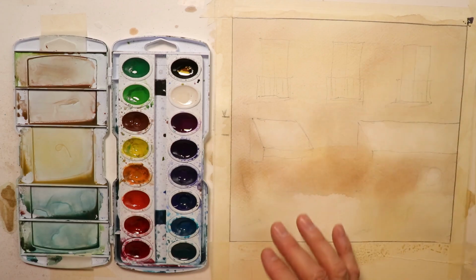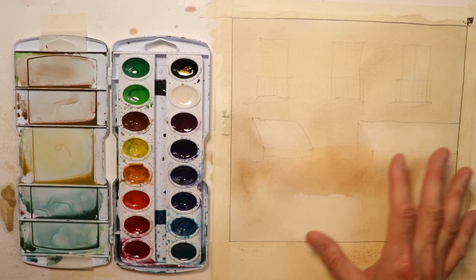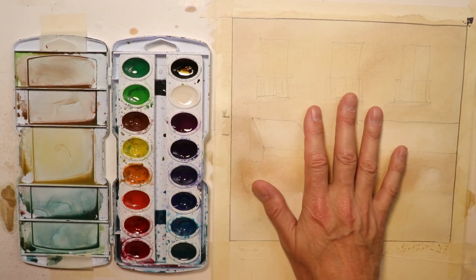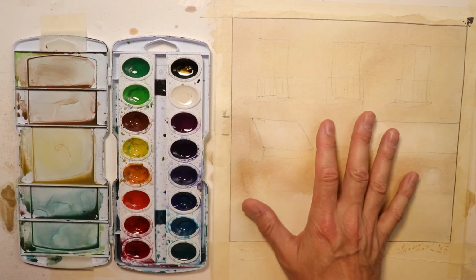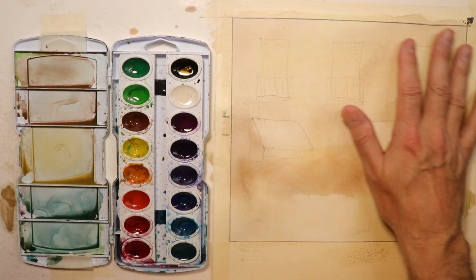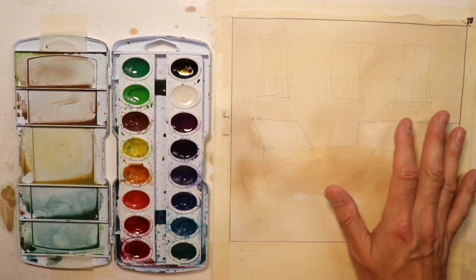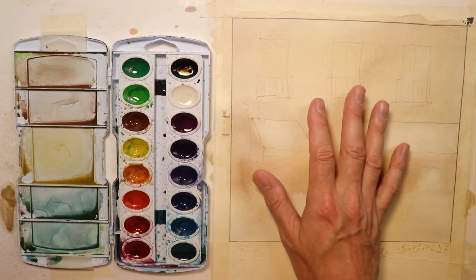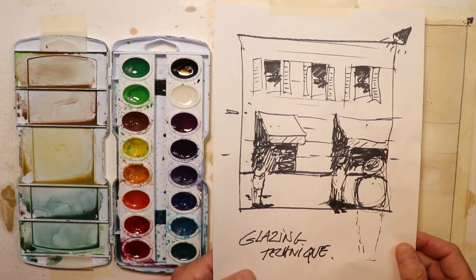The paper can buckle, and then once it dries with either a blow dryer or natural time, just over a couple hours, 2-3 hours, your gummed block will go back to a flat watercolor paper situation again once everything is dry. So you always remember that. That's how you tell your paper is dry, to go back in and start painting again on your second glazing over the top of your first, is that your paper is going to be pretty much flat. It won't be perfectly flat, but it'll be pretty even. Whereas when your paper's damp and wet, you'll notice it's got all kinds of buckles, and that you can't go back and paint on top of that. That'll ruin the painting.